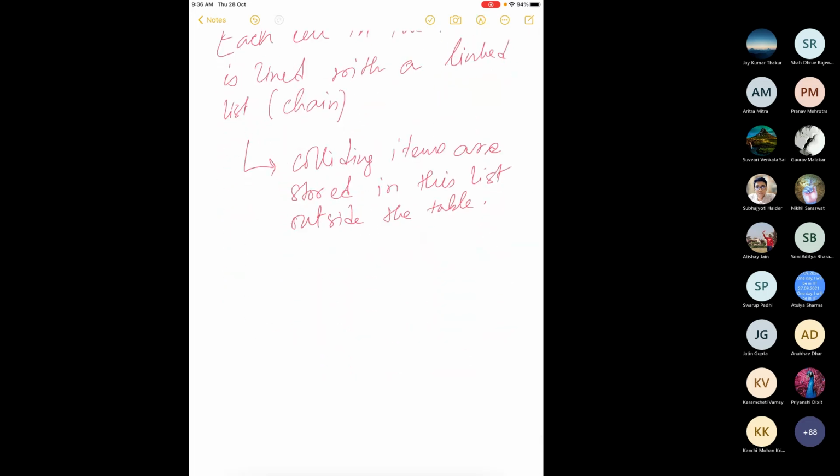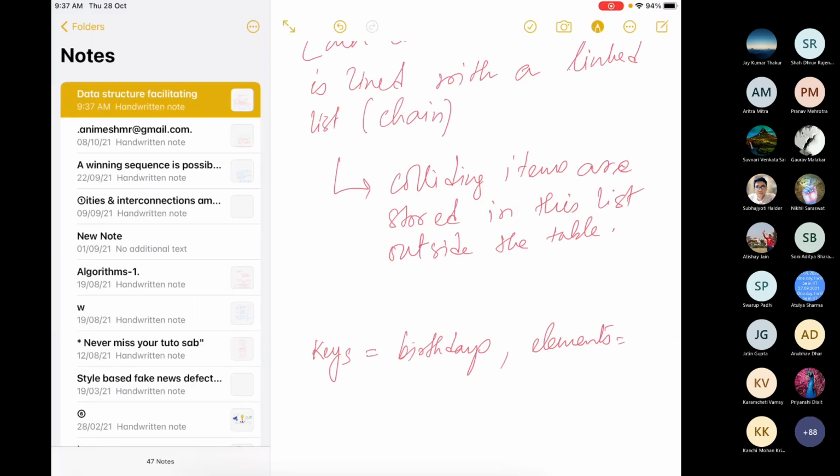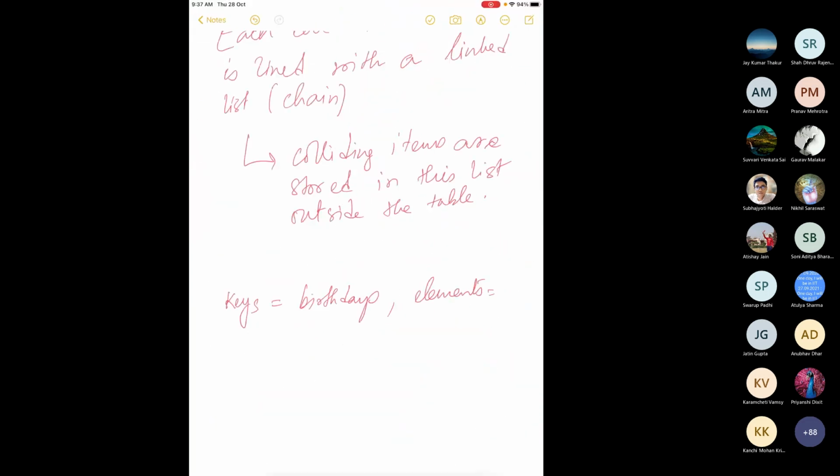Okay, let's look at an example and then we will try to dissect it better. Let's say we again have keys equal to birthdays and elements as names of persons.